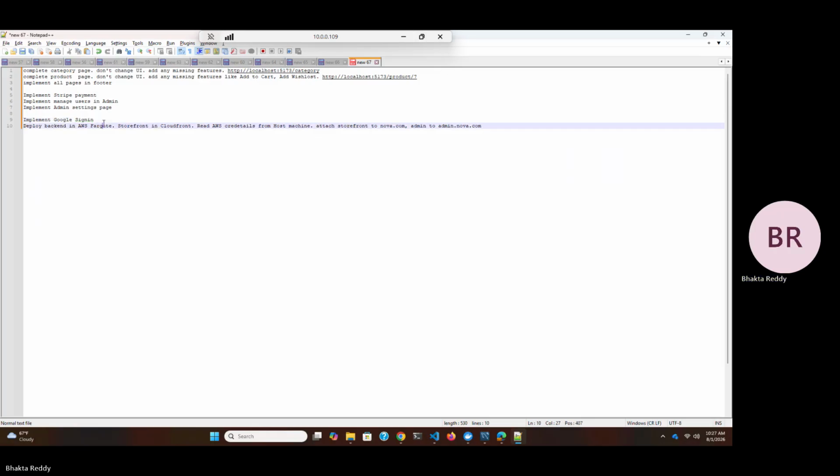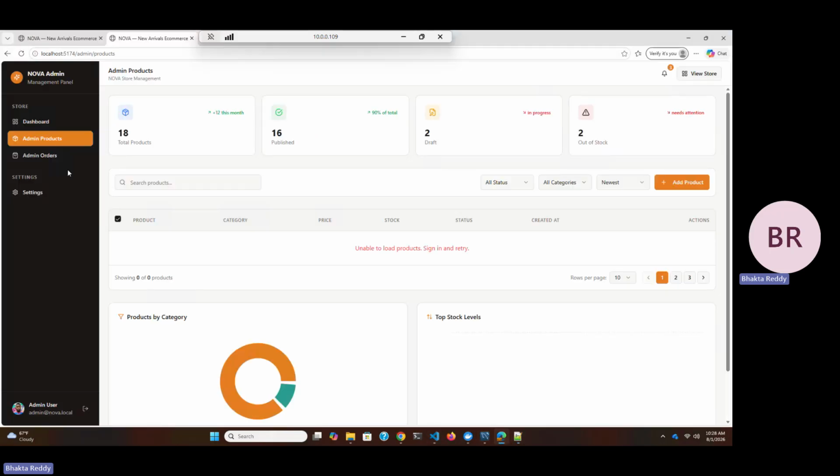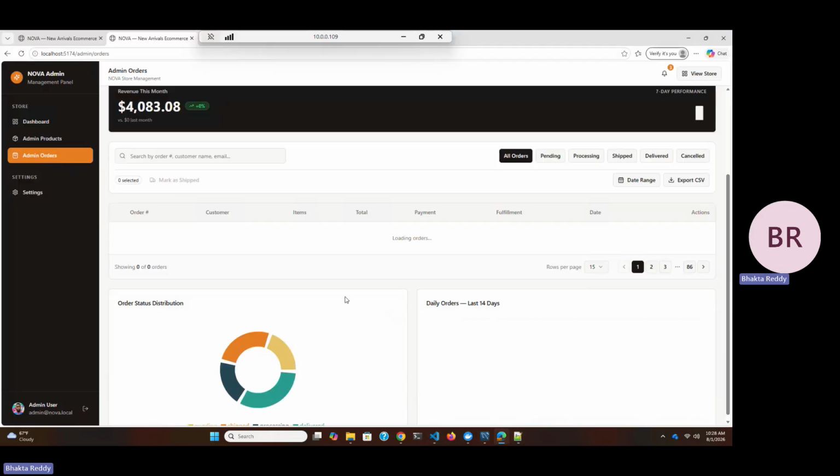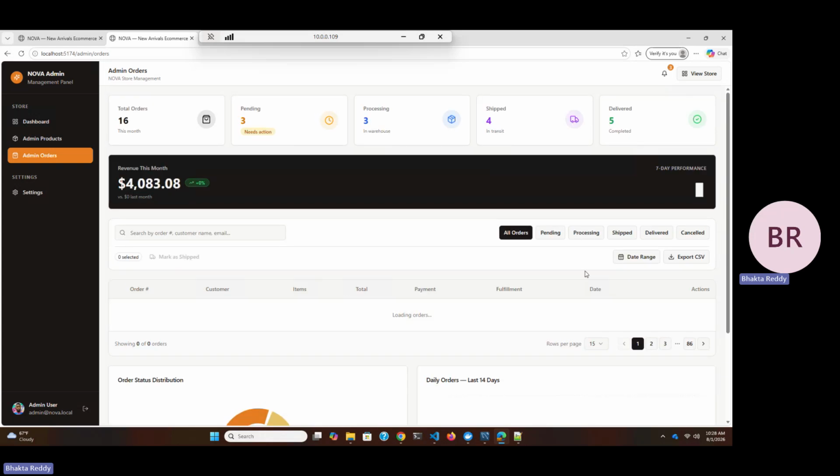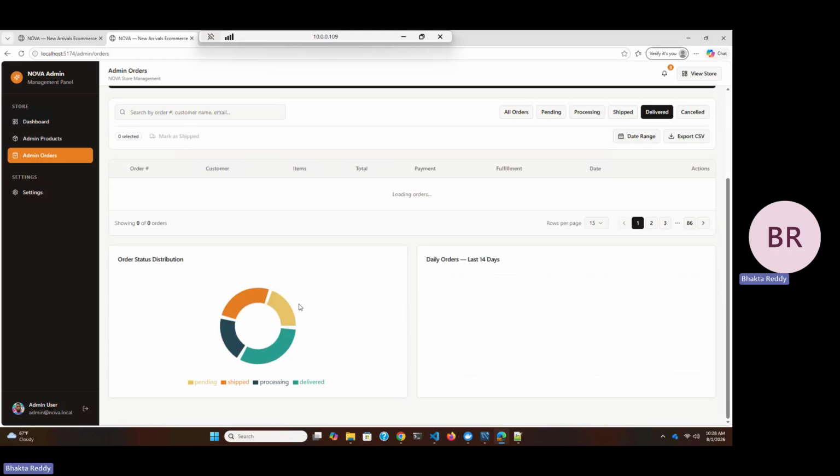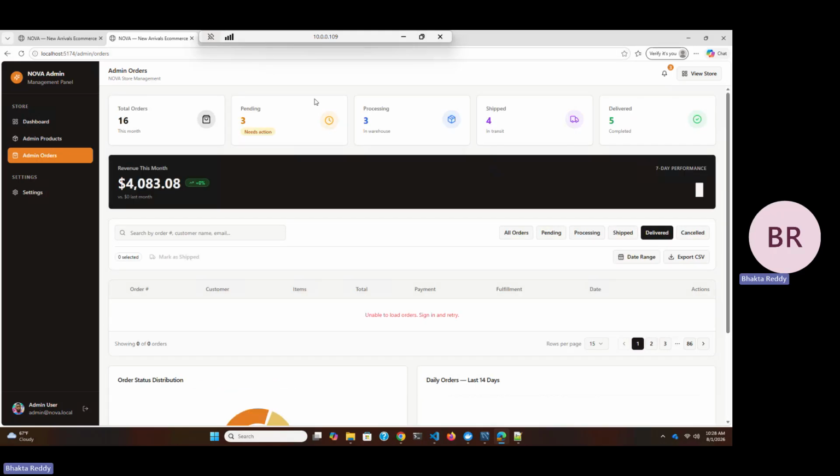And for the missing features, now you can collect the missing features, and you can give the reference and ask it to fix them.